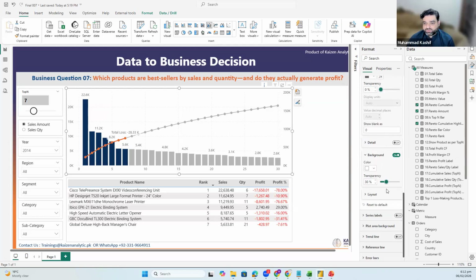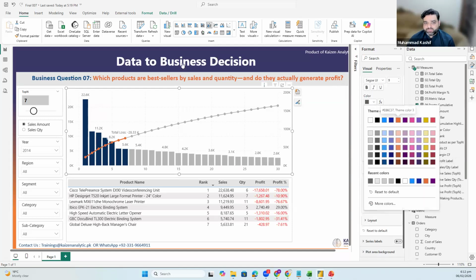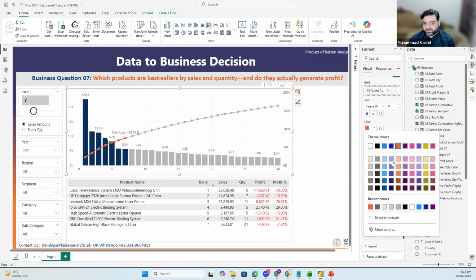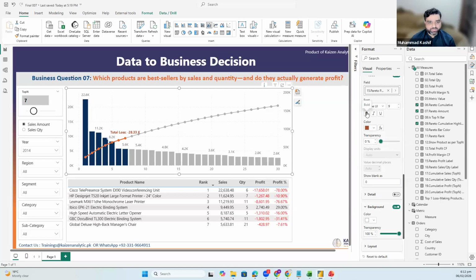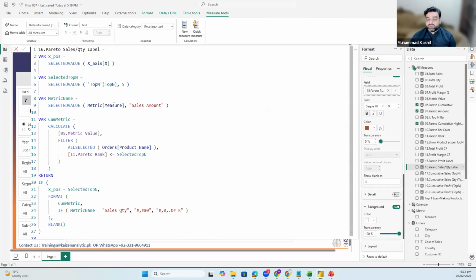For the background, let's make it bigger, and as far as the value is concerned, let's make the value the same as orange. So I can make it much darker if it is good to go, and let's make it highlighted. Okay, so it is in loss. The same I did for the columns. For over here, in columns there are two things. It can be either sales or it can be quantity.